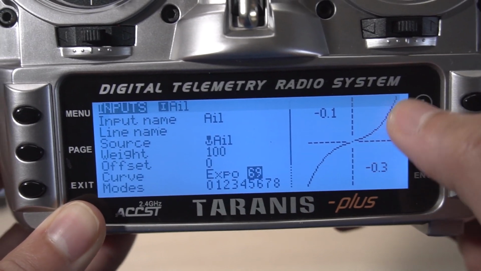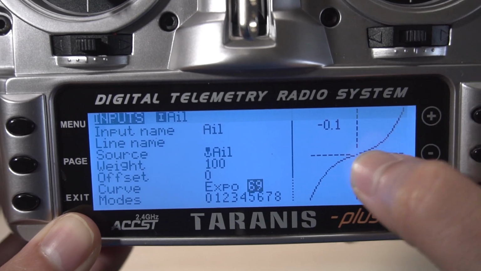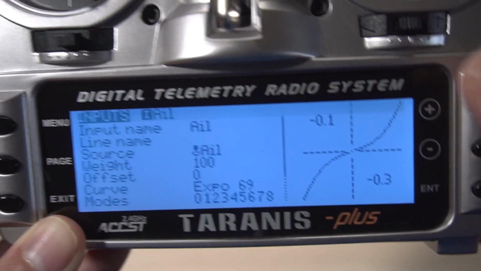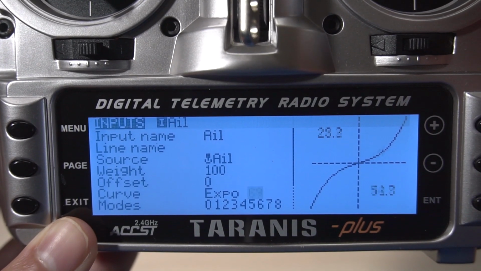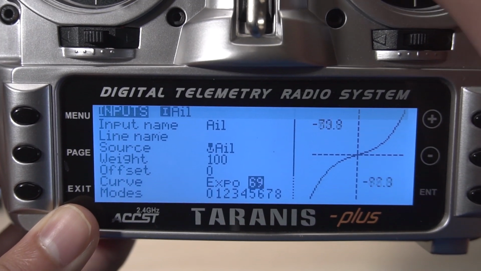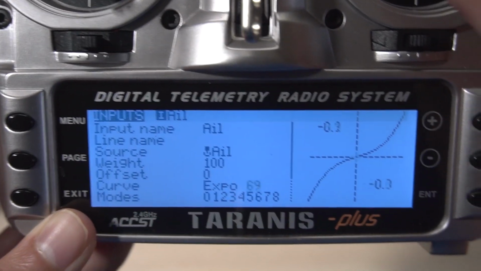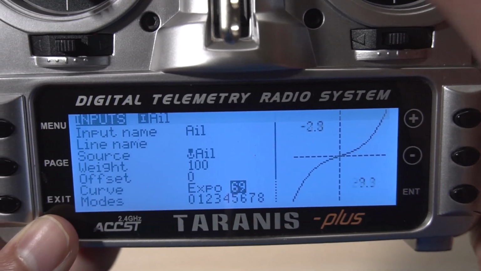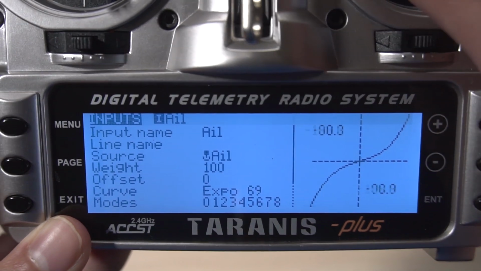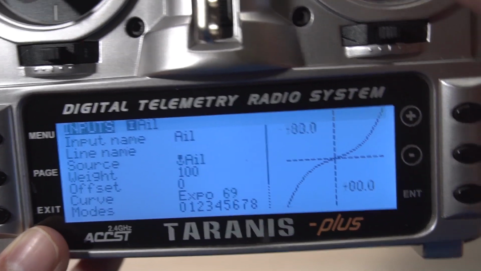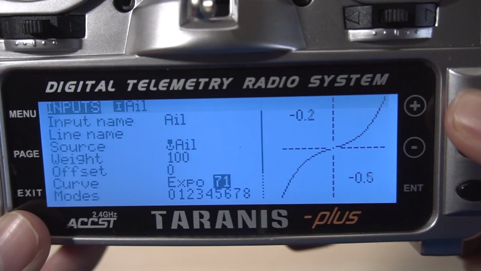But look at the way the curve is. So that's the way it should be. So now when you move, you see that little cross? When you move your stick, it should behave slower in the beginning and faster to reach the destination when it reaches the sides. So that's it.